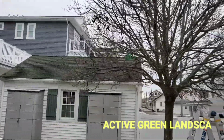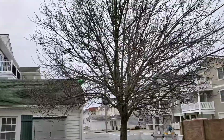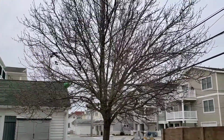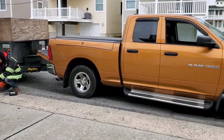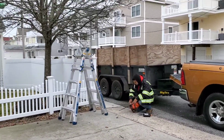We usually don't work Sundays, but today we had to do it. So we need to cut back this small tree a little bit, and we got the trailer, and I'm with my brother today, so he got his truck.